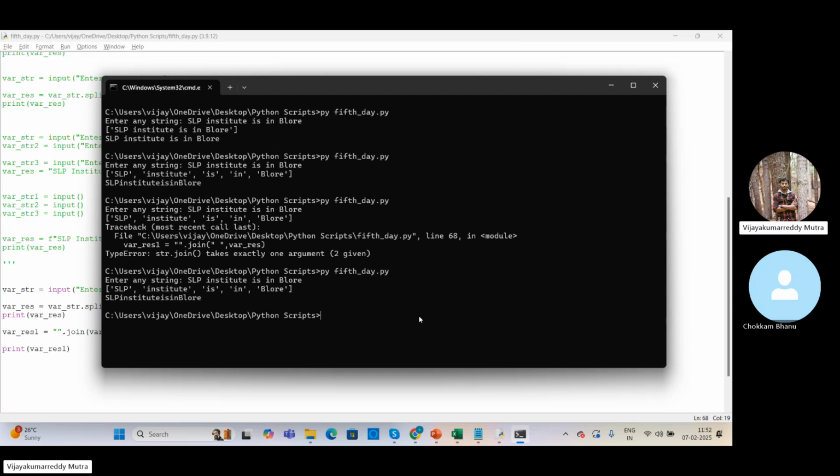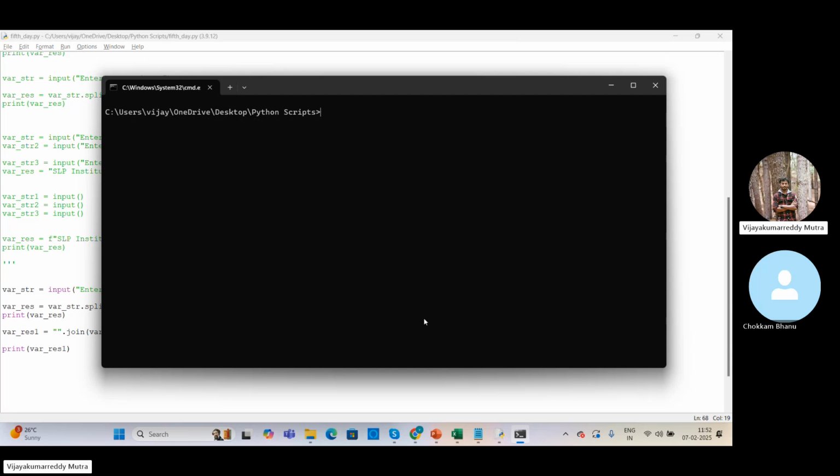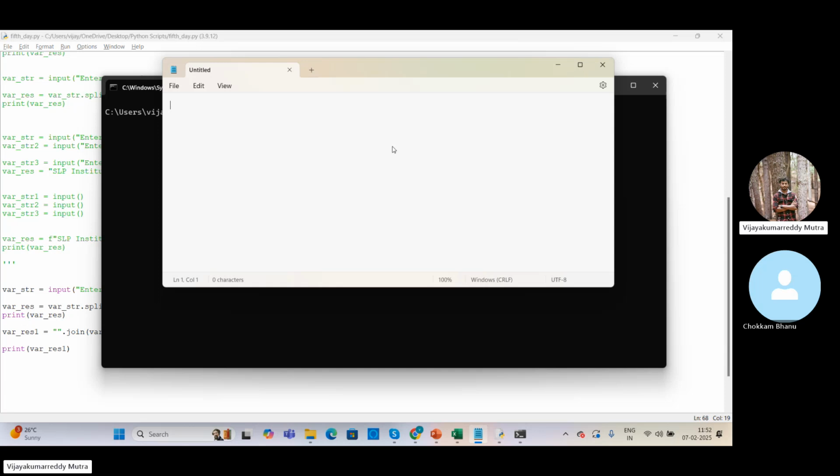Okay, this is about complete strings and string methods, guys. Do we have any questions regarding this one? Let's discuss the methods we used. I just wanted to show you one string, splitting that and combining it into one string.